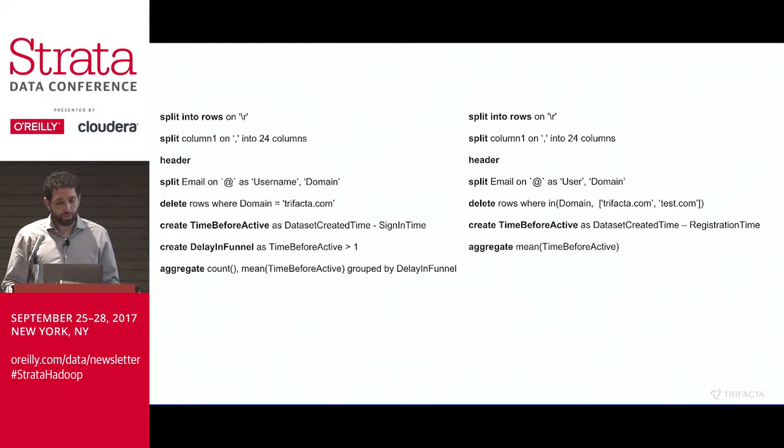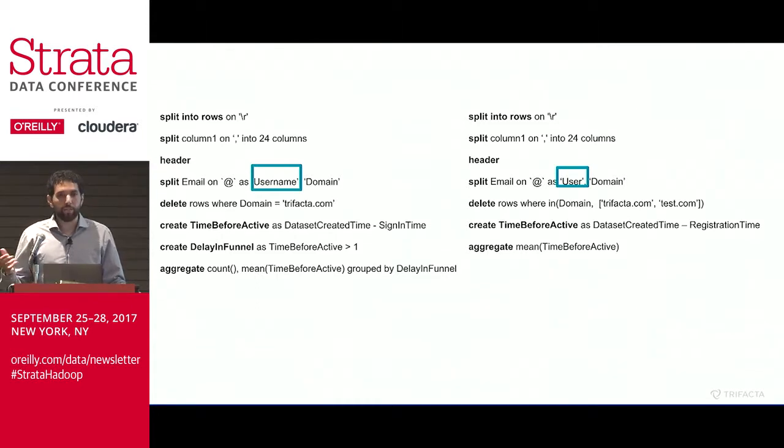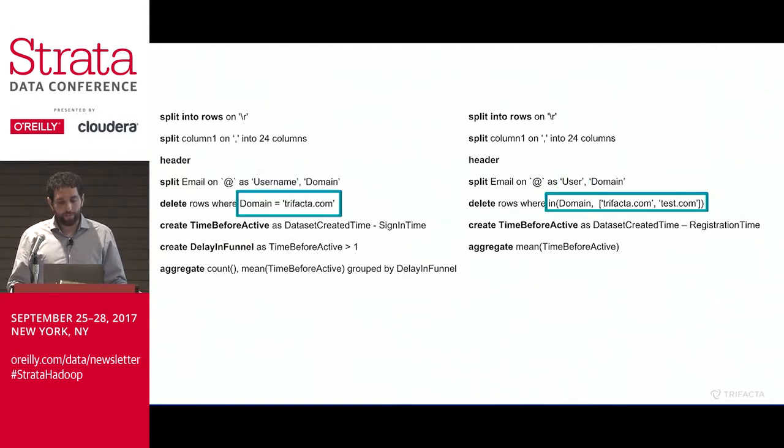So, a quick example of that: say we have two scripts or transformations side by side here. You might start off with two individuals. They might parse their CSV files in the same way, so just duplicating their work. They might split an email into username and domain. The other person calls it user, so you start getting these little inconsistencies. Maybe you both filter the data. In our case, we might filter out Trifacta users when we're doing analysis over our logs.